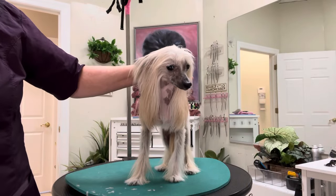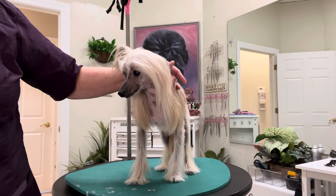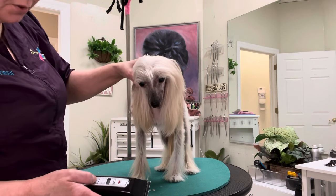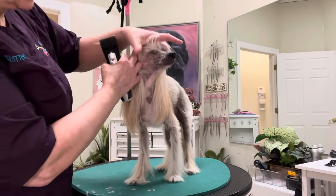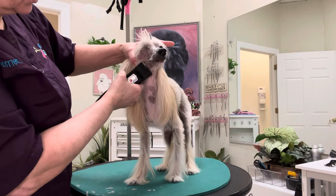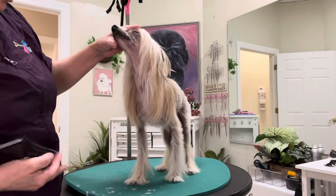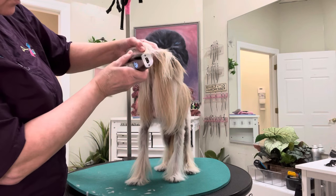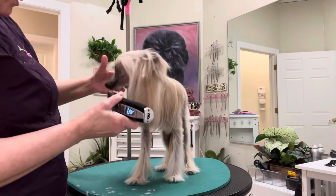I prefer to use a 40 blade on an A5 style clipper because you can see here the way that the teeth are different. There's less room in the teeth to catch skin, catch lips, catch the tongue, catch the little nodules on the lips, all that good stuff. The safest blade for that type of work.